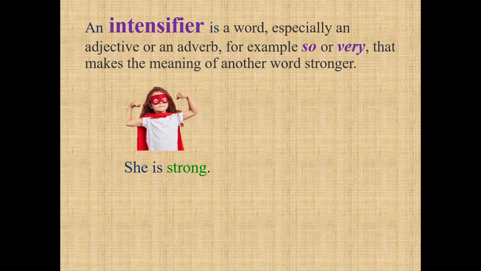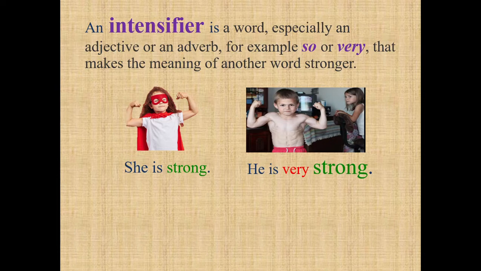How is the girl? She is strong. What about this boy? He is very strong. So if we compare, who is stronger, the boy or the girl? Obviously the answer will be the boy. What makes the boy stronger? The use of the word very. So very gives the boy strength and he becomes stronger than the girl.